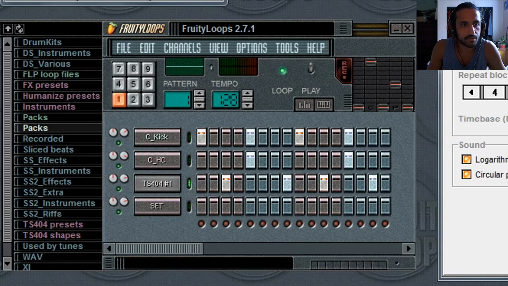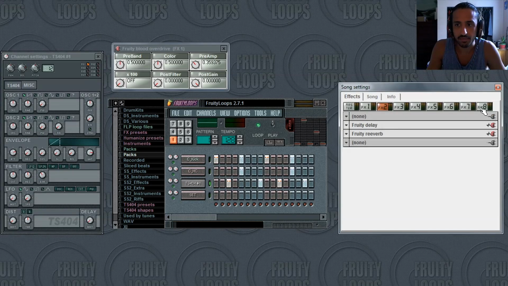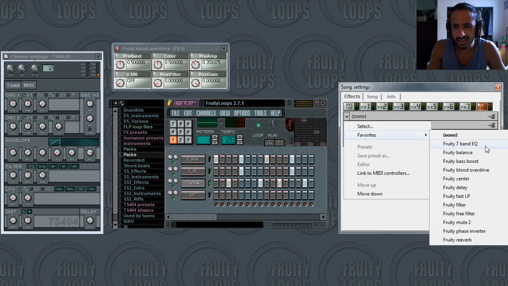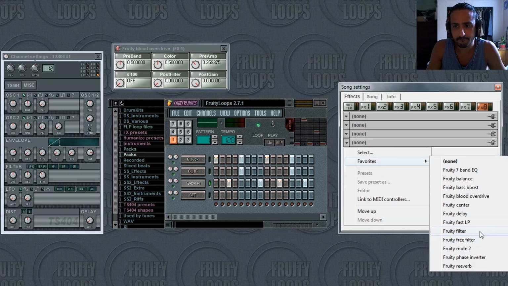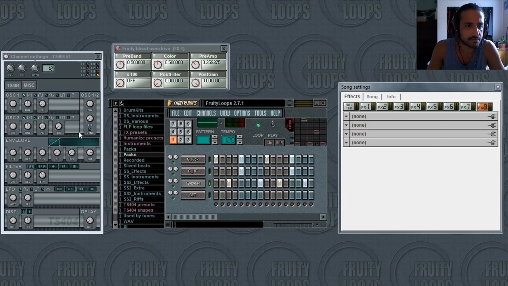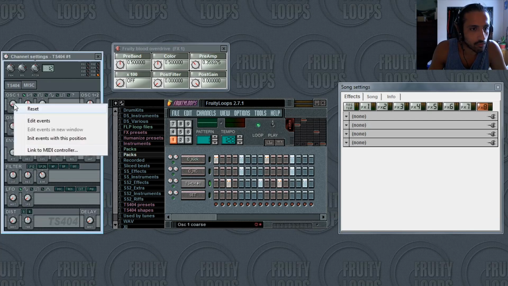Let's go ahead and bring up the TS404, and maybe let's dedicate number 8 to TS404. And let's put on track 8, so effects 8. And again, there's not really something extremely creative. I'm thinking maybe just make a simple bass line. Let me know if you guys have ever used this version of FL Studio, because this is pretty interesting. Let's bring up the master effects. Oh, it says main volume 100, then 125, so I want to keep it right there. It's adding more gain to the master. Okay, should I just do global pitch? Let's do global pitch.